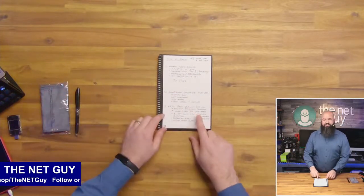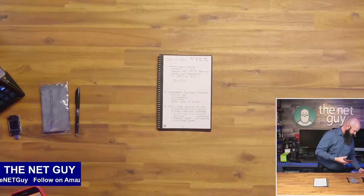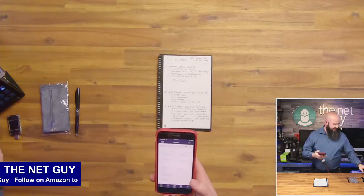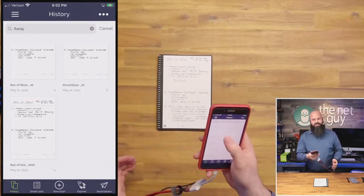Interestingly enough, I got the bark collar notes here coming up. I'm going to grab my phone because I wanted to show you guys this. Got to give myself a little bit more room here. So I've got my phone and I'm going to open up the Rocketbook app. I got to show it to you guys too. So let's do this. There's my app. This is literally my phone. As I move it around here, you're seeing it.